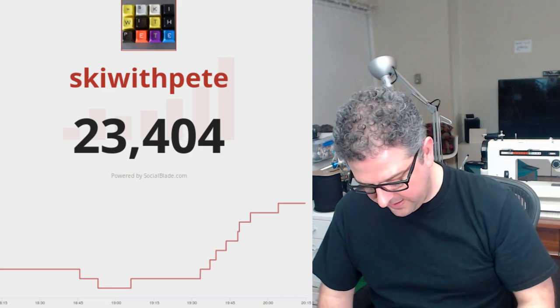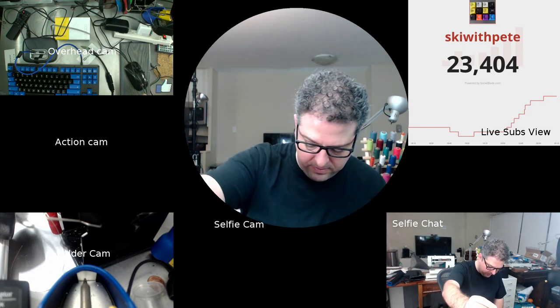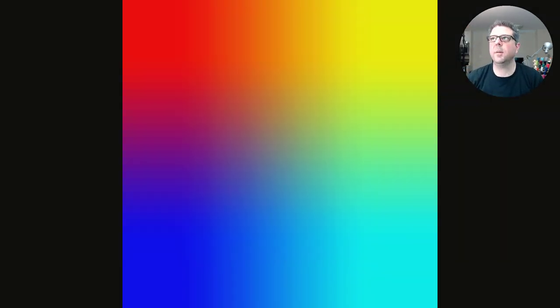Cool. The next thing I'm going to do is press this, my everything camera, and remind you that the action cam right here is the one that I'm about to start using. When I plug in the Raspberry Pi, it's going to be mostly black, but what you're about to see in a second is the Raspberry Pi Zero booting up. At least I hope so.